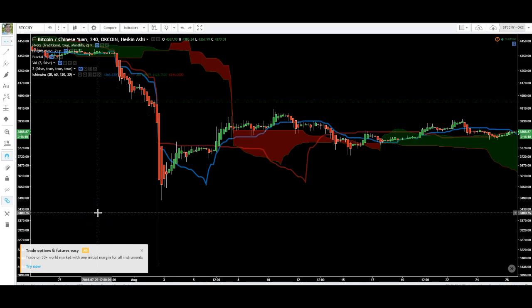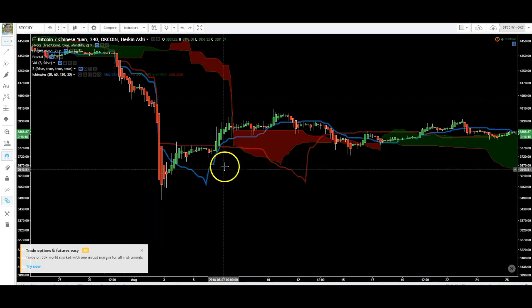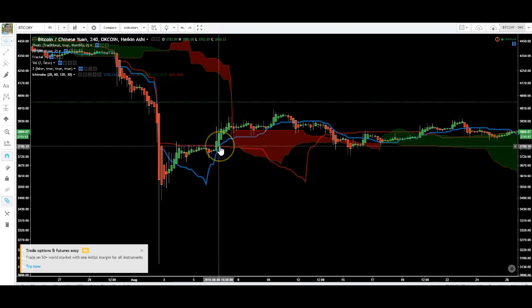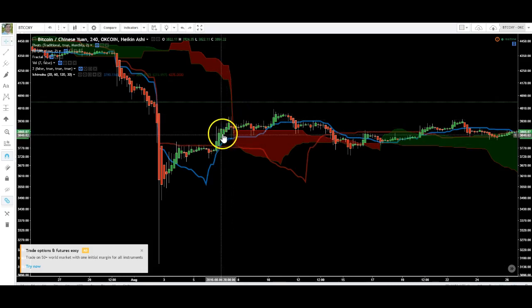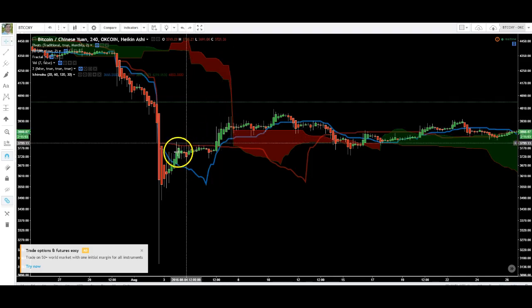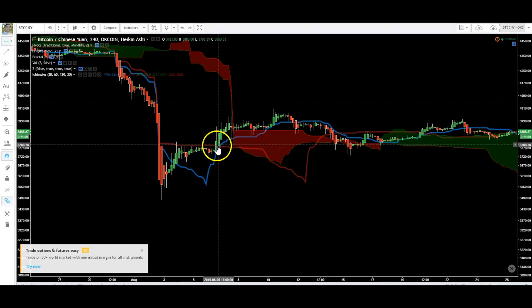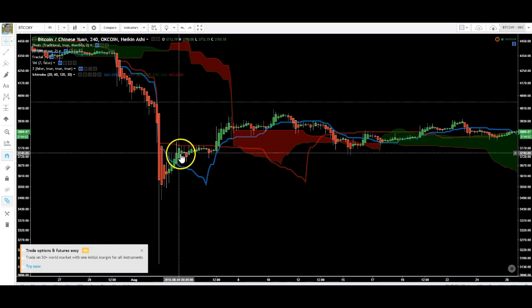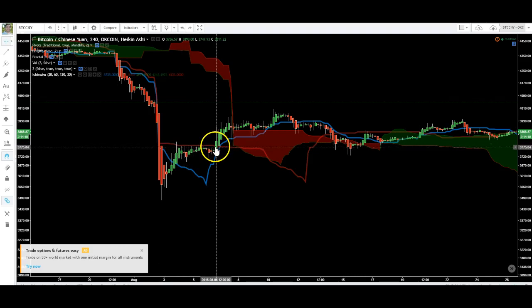So one way to use this with the cloud, which is my favorite indicator, is to wait for the TK cross and then open the trade based on whatever's going on. If this is, in this case, a bullish, bearish, etc. You can see how well the red line, the Kijun, just holds down price this whole time, even on Heikin Ashi. So that's probably not a great place to enter a trade until we break the Kijun, okay?